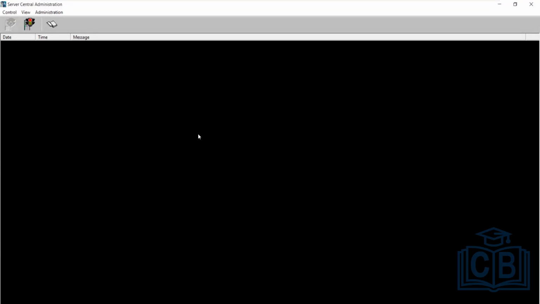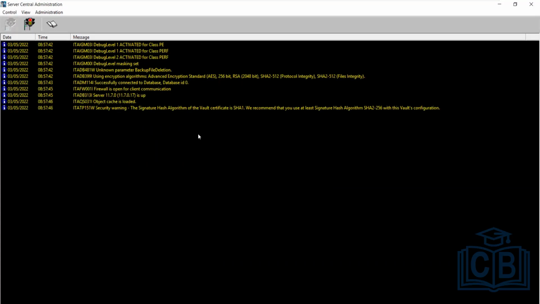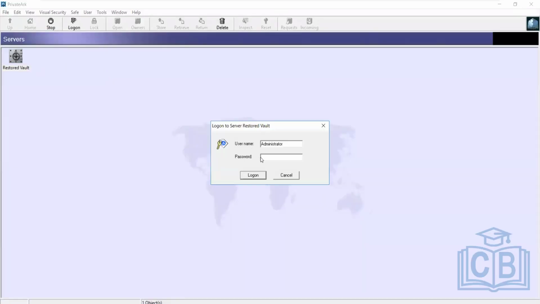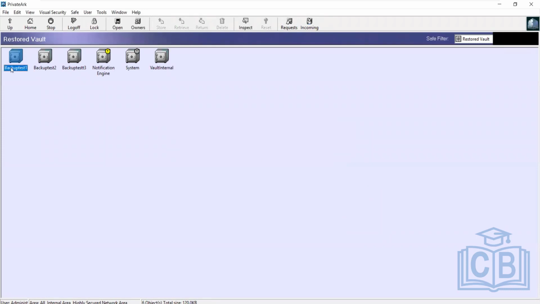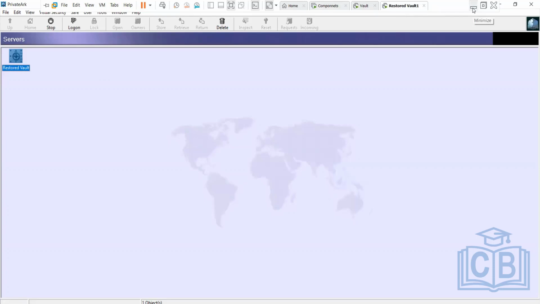So here we are talking only about 2-3 safes, but in a real-time environment, once you have thousands of safes available, every bit would be recovered into the restored vault. So now you can see that backup test 1 is there, backup test 2 is there, backup test 3 is there. All safes are recovered to this restored vault. Now, the only thing you need to do is, whatever the components you have, the CPM, PVWA, just add the IP of this restored vault, and you can start your operations right after that.